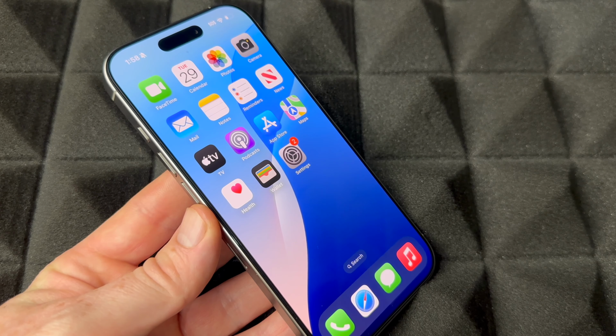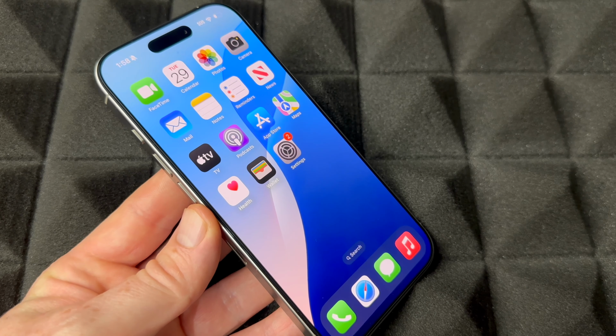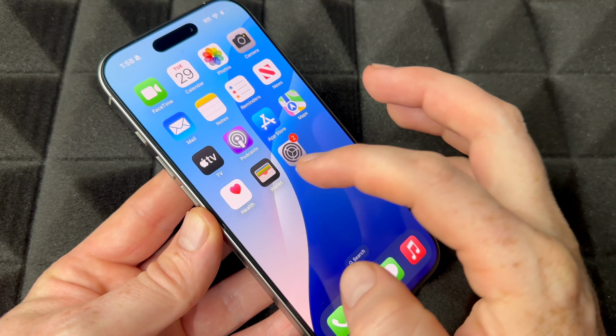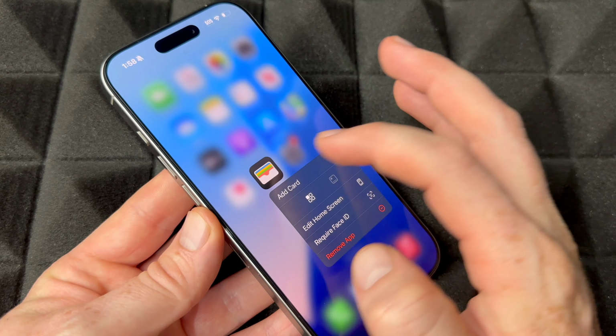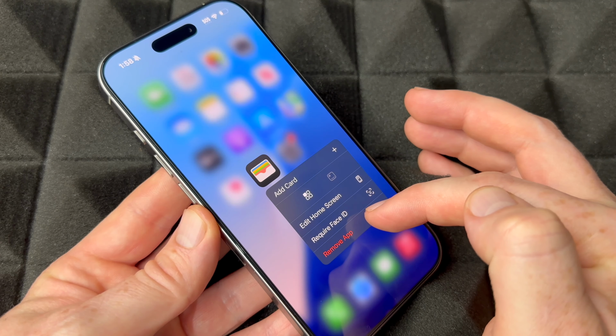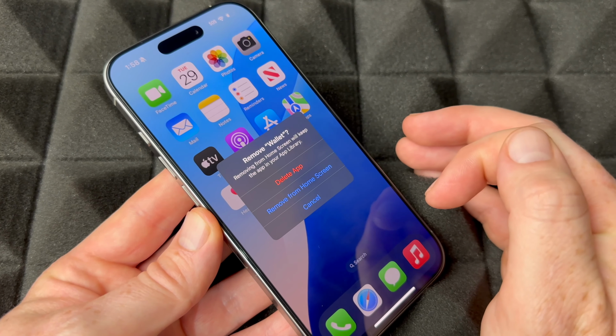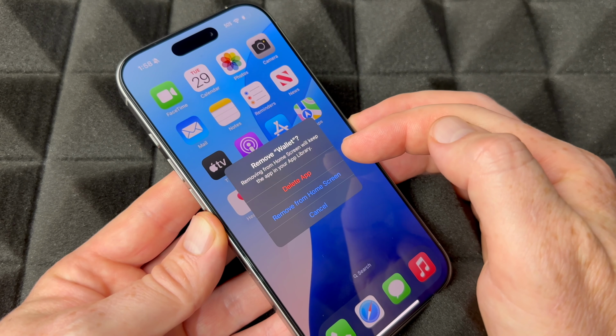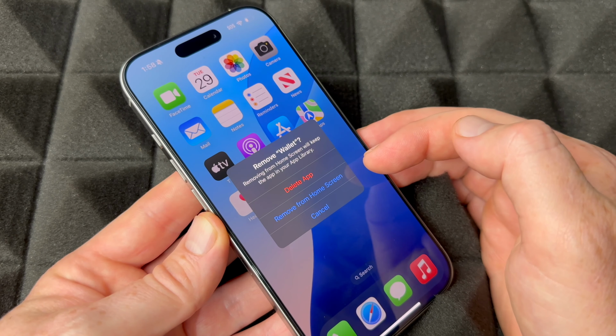Other than that, to delete any apps that you don't want on your phone, all you have to do is just hold your finger there and then remove app. It's going to tell you here that it's actually going to remove all its contents. Or you can choose to just remove from your home screen. So that's different. Removing from home screen, it's just going to delete it from your home screen. It's still going to be there. But if you actually delete it, it's going to uninstall it. So it's even telling you here, it's going to delete its data from it. So I'm going to delete that.